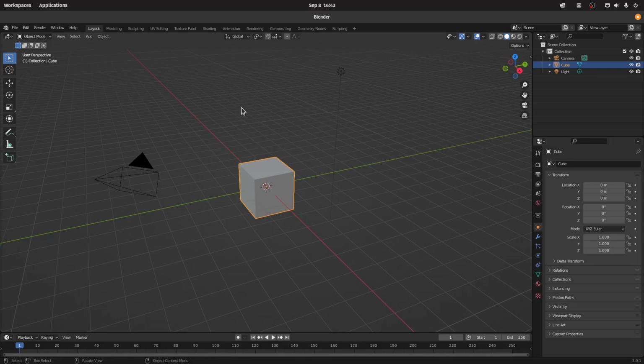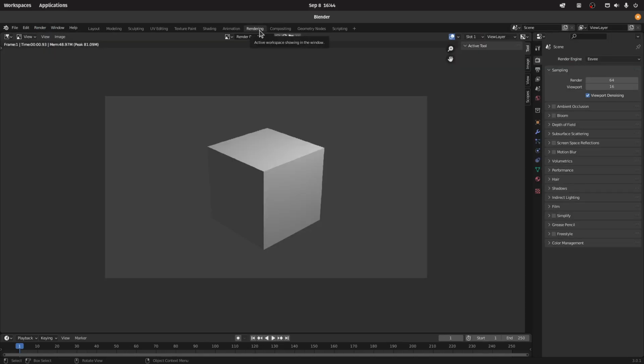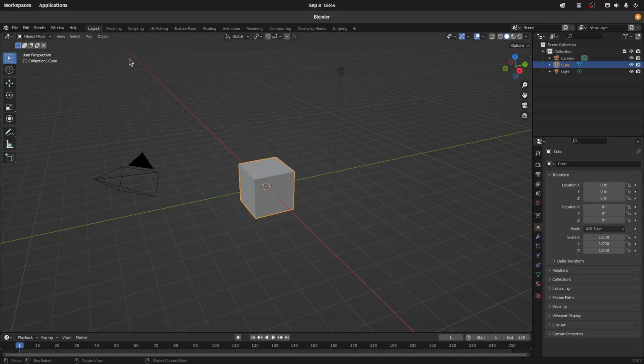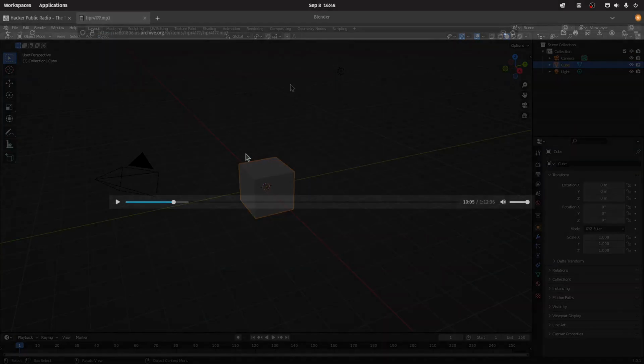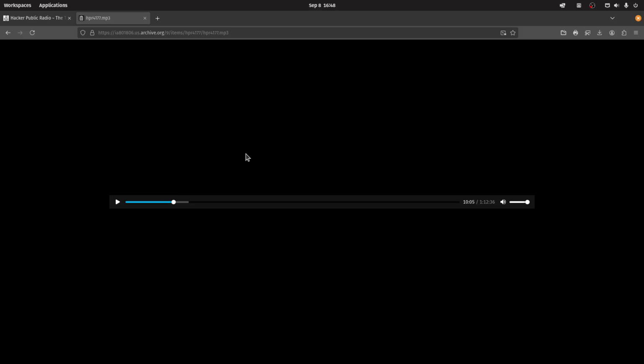Hotkeys, very good information. I love using hotkeys. He talks us through render. This is the one he's talking about, render, and those are the hotkeys under render. I clicked on rendering, so I'm just pointing that out. You might end up doing the same thing and seeing something different at first. So let's go back to layout. There we are. All right, let's go ahead and play the tutorial along with us.